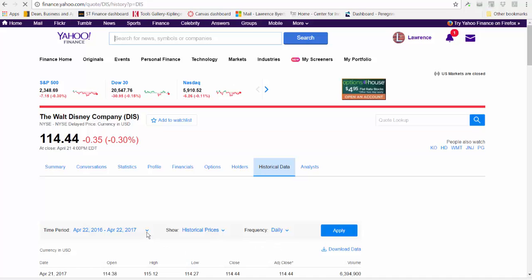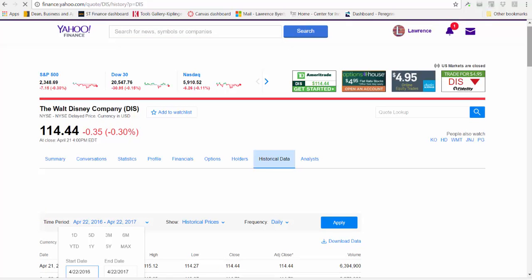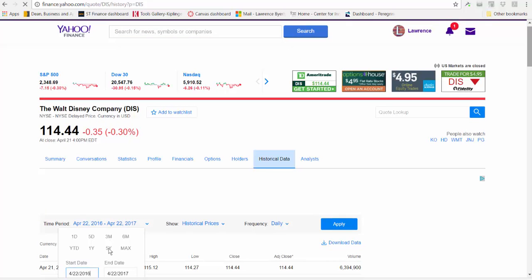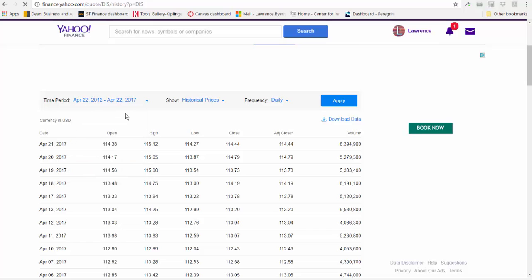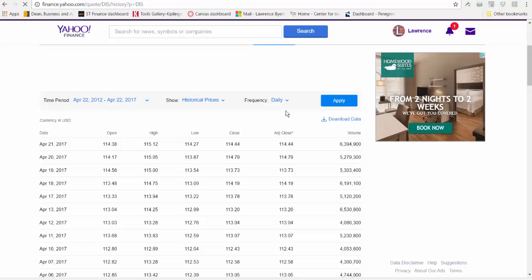So let's say I would like to have some information for a particular time frame. You can choose here what you want. I want 5 years of data, so you just find the 5 years, click 5 years, and you're done. It should go back, here's the date for our time frame. So there's 5 years. What would I like to do? I would like to have monthly information. So when you click on the download drop-down, you click monthly.